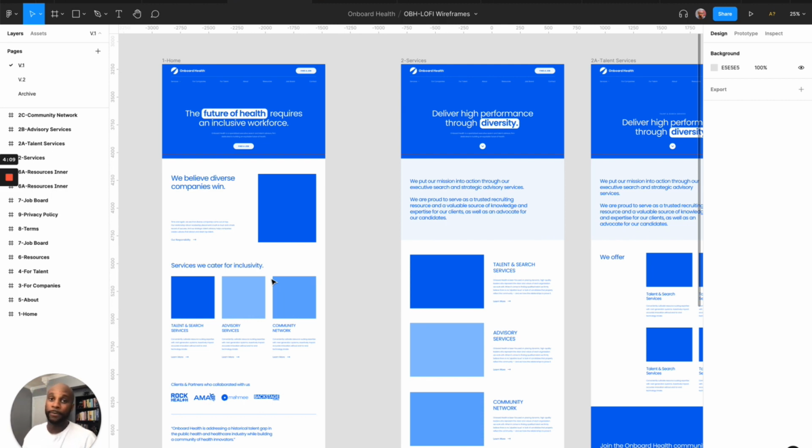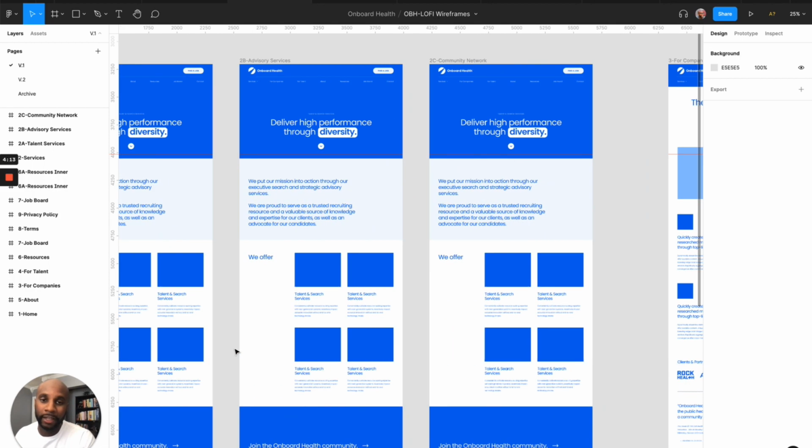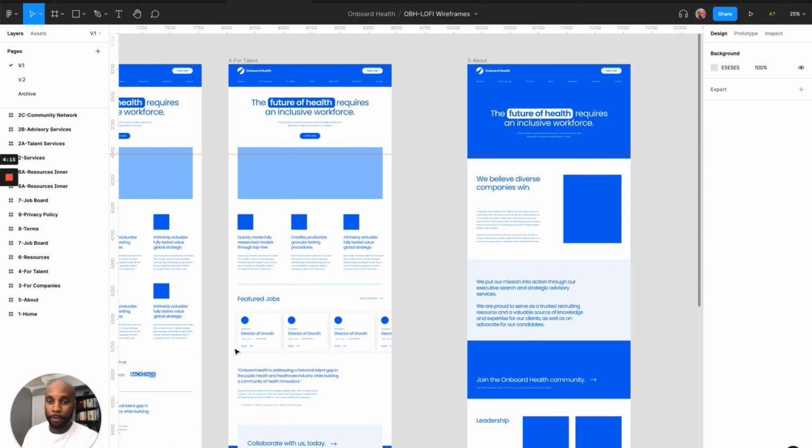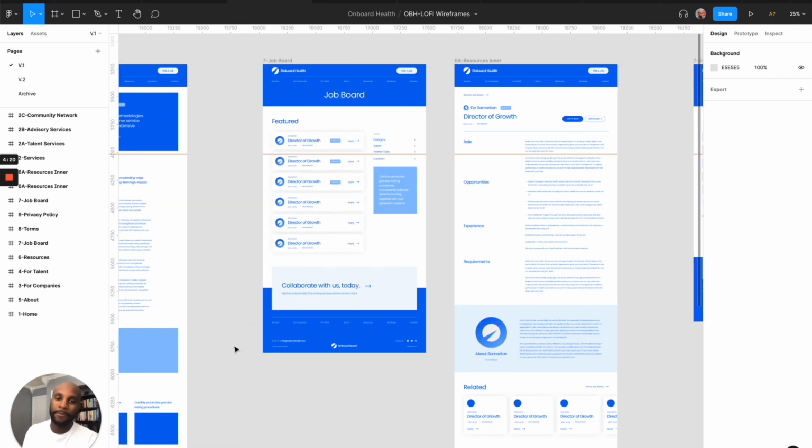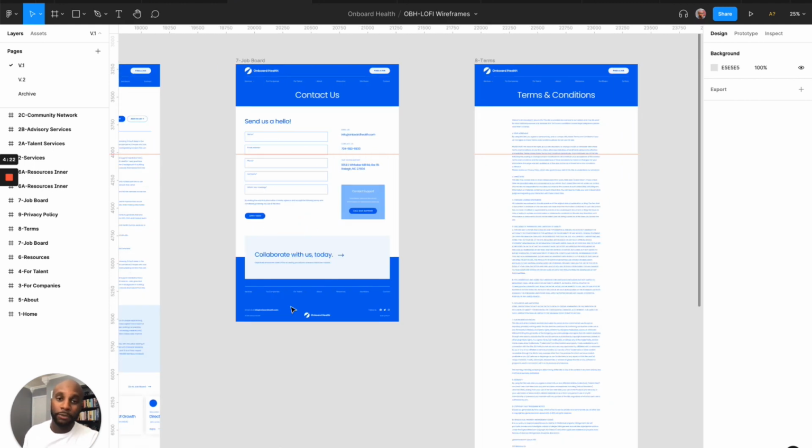Now, this might be different for larger companies, for companies that are more established. They have to go through low fidelity because they have to make sure that everything in every department agrees to how the site is structured before they go into HIFI, right? So they want to make sure that they do that. And that's okay. Everyone has their different way of doing things and accomplishing these goals. But ultimately, what's worked really well for us is going straight into high fidelity after that approval.